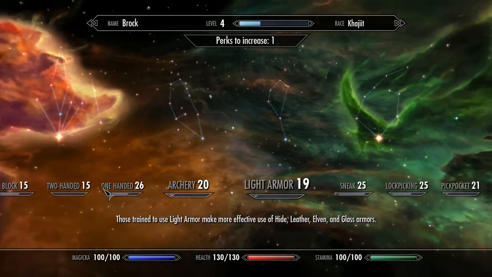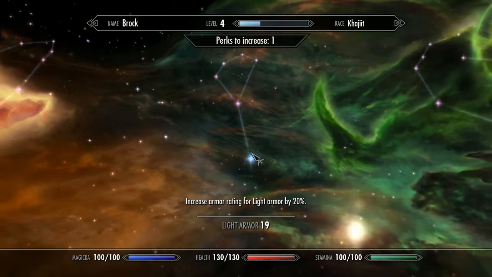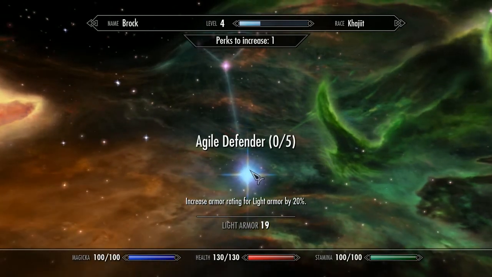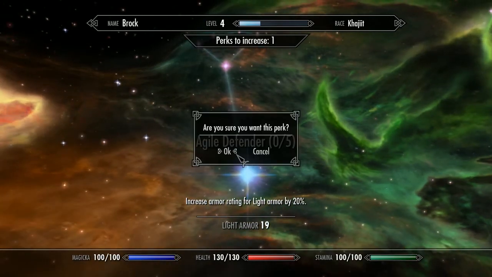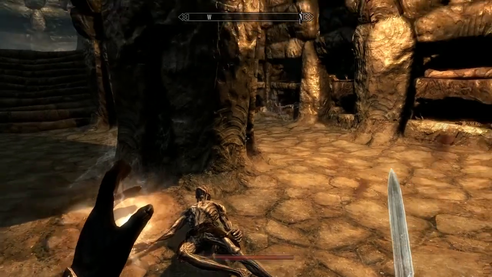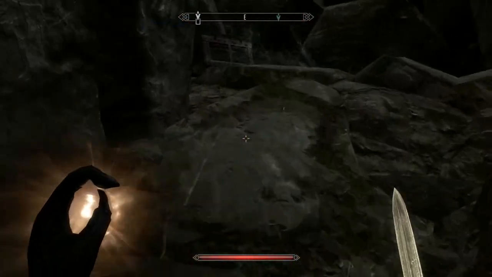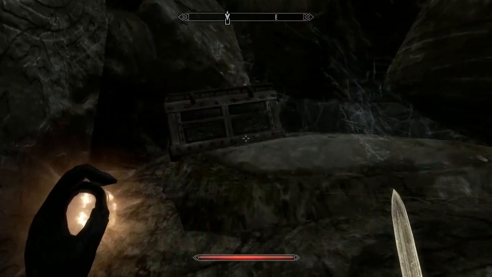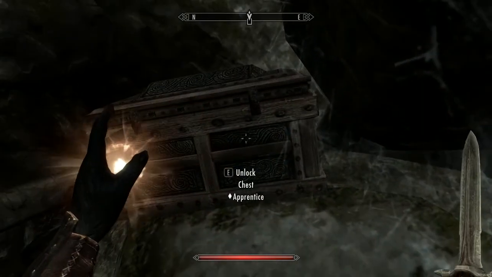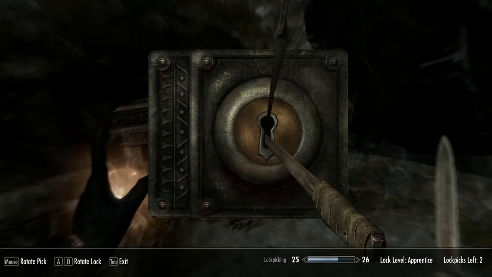Let's see. Make me a little harder to kill, because obviously I'm not that hard to kill right now. Ooh, apprentice with only 2.